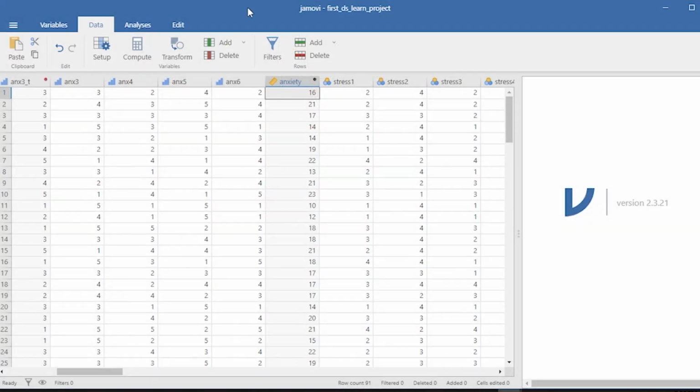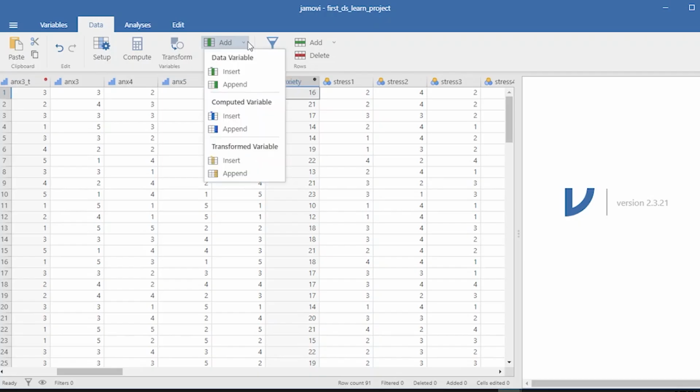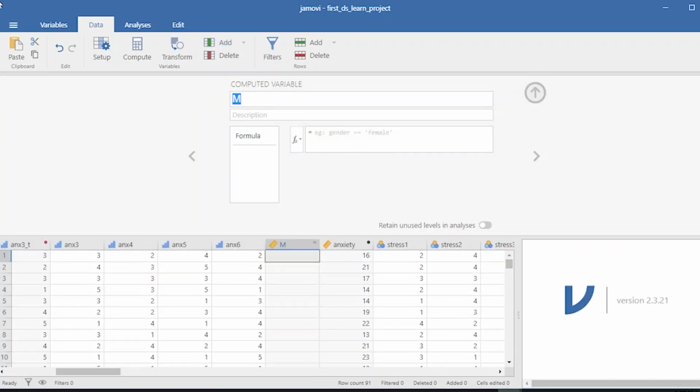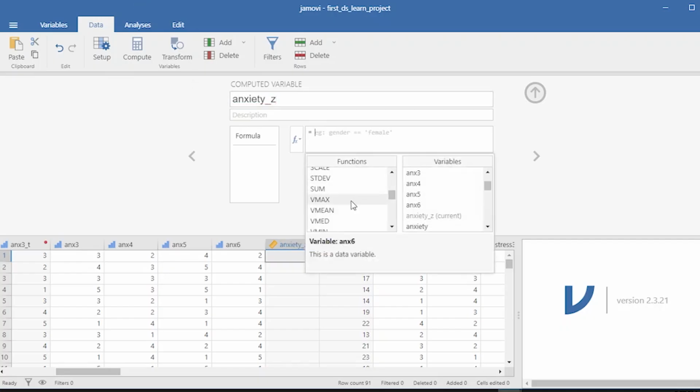Now, Jamovi offers an easy step to make the z-score. Basically, what I would do, I would again add a variable, a computed one, it doesn't really matter. So we'll call this one anxiety z-score, for example. So basically, if you open again the function tab and come to the math side, then the statistical side somewhere way down here, yes. This is the z-score. Which variable?